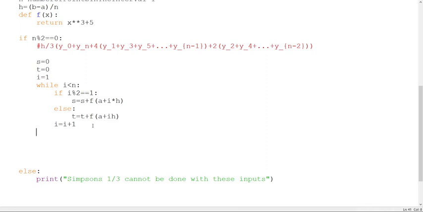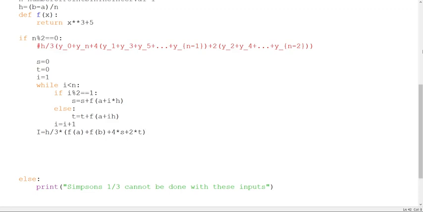And now what will be our final thing? The integral would be h by 3 times f of a plus f of b plus 4 times s plus 2 times t.